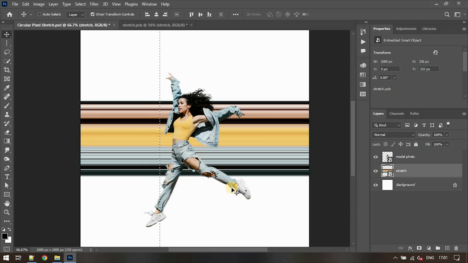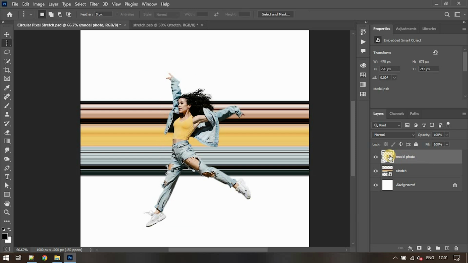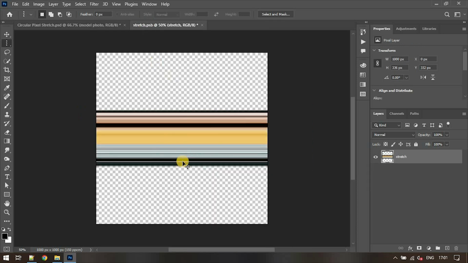So make sure your model photo layer is active, and let's just get this white color of the boot, and the best we can, let's release it. Let's copy, go here and paste.